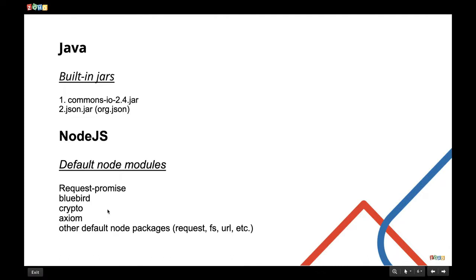But apart from this, you would also want to have your own custom built class which is packed as a jar, or custom built modules that you would like to use within Node.js programming. Those things can be achieved through the feature that is available, which I'll be walking you through. So what you can do is import those custom built classes, the jars and the modules, and address them inside your program in the custom function and use them for your business logic.